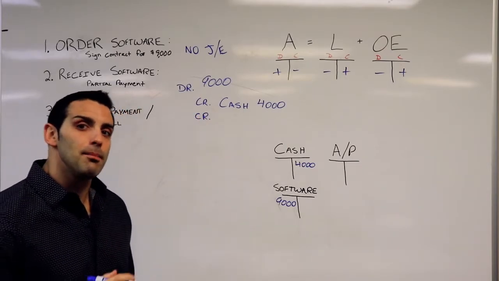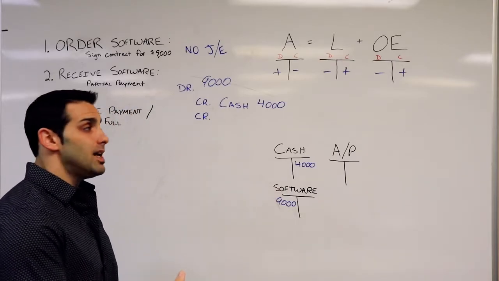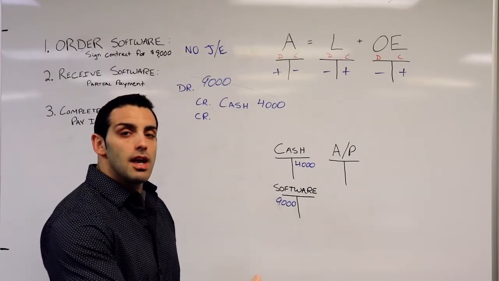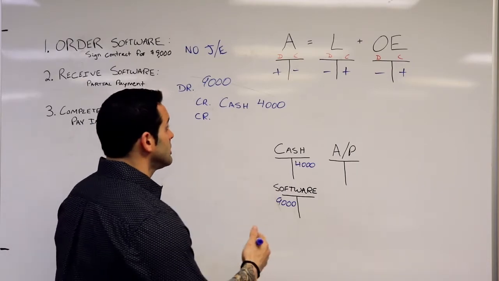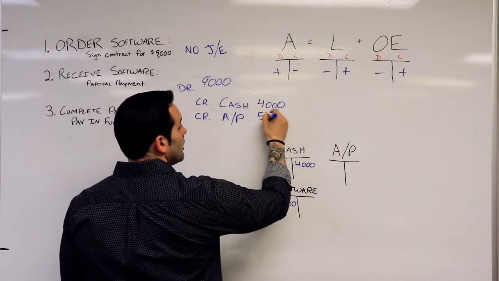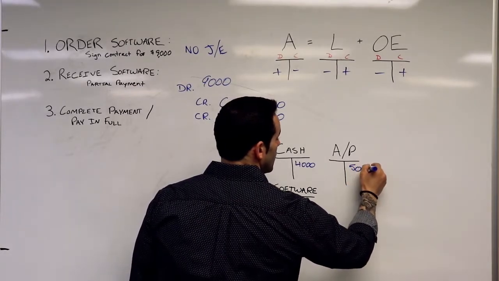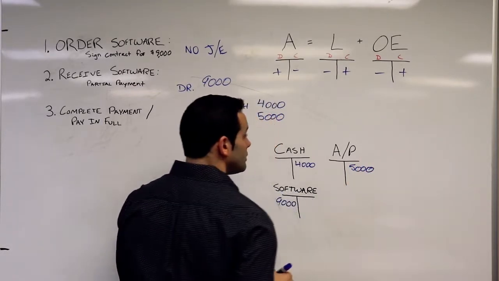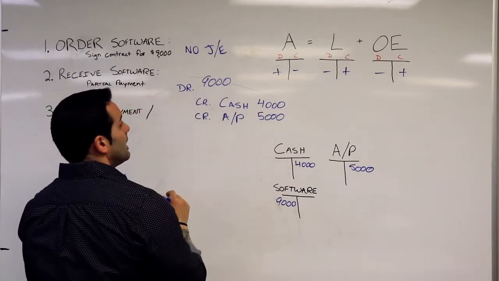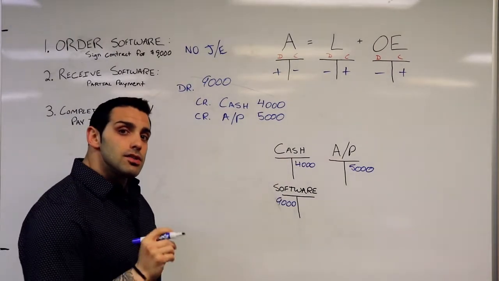I made a promise to pay my vendor in the short term, so therefore it's going to be an accounts payable. Accounts payable, or promises to pay, are liabilities, and I increase liabilities with a credit, so this may work out pretty well. I'm going to credit accounts payable for the remaining $5,000 that I promised, and I will also show that in my accounts payable T-account. Now I have $9,000 in debits and $9,000 in credits, and this balances. There's my journal entry.